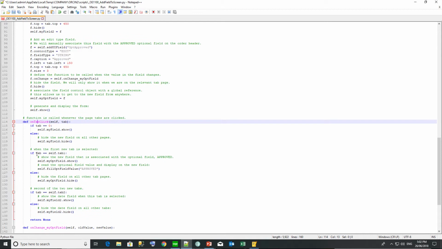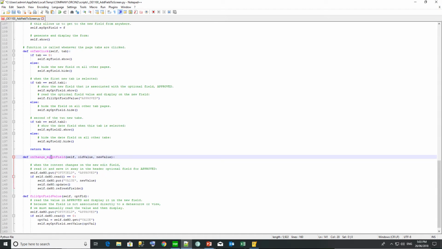If the tab order is our new tab 1 for our optional fields, we're going to show our optional field, and we're going to call the function to set it from our optional field value, otherwise we hide it. If the tab order set is tab 2, then we're going to show our new date field, otherwise we hide it.